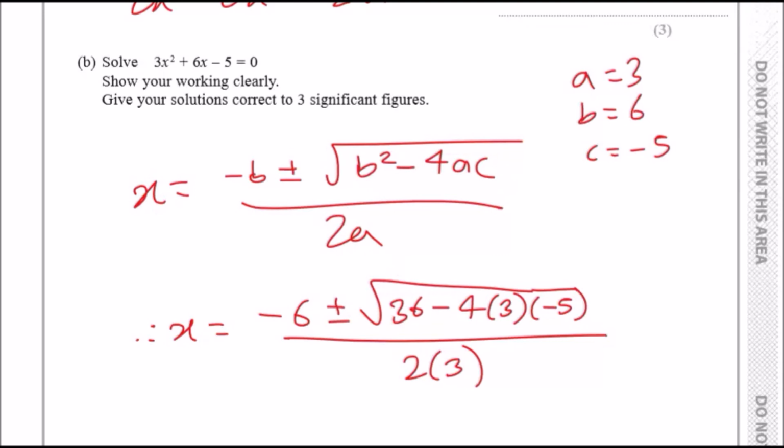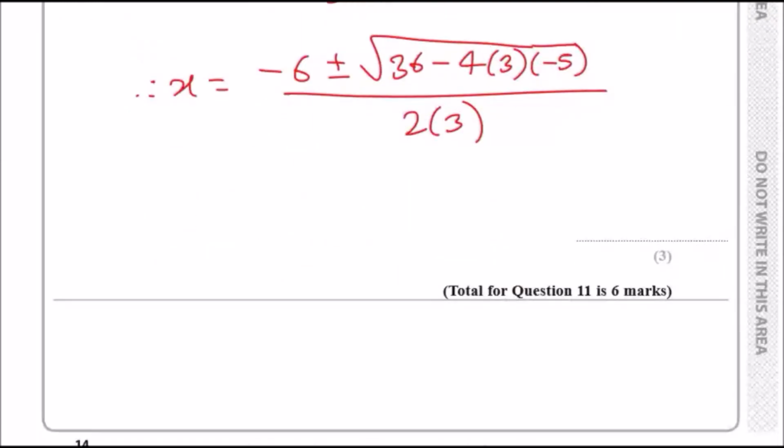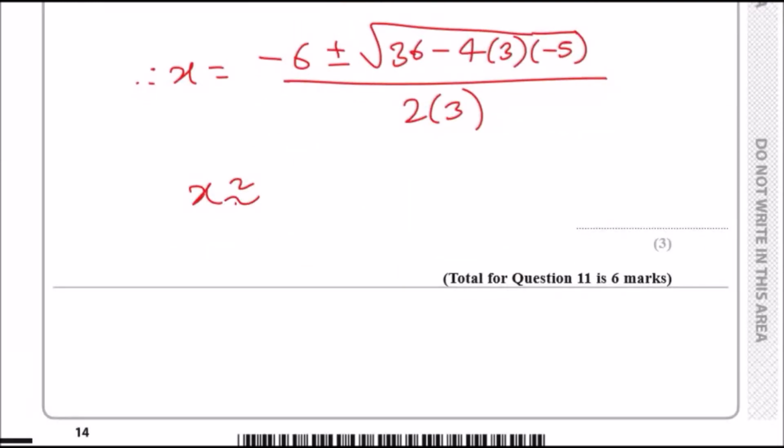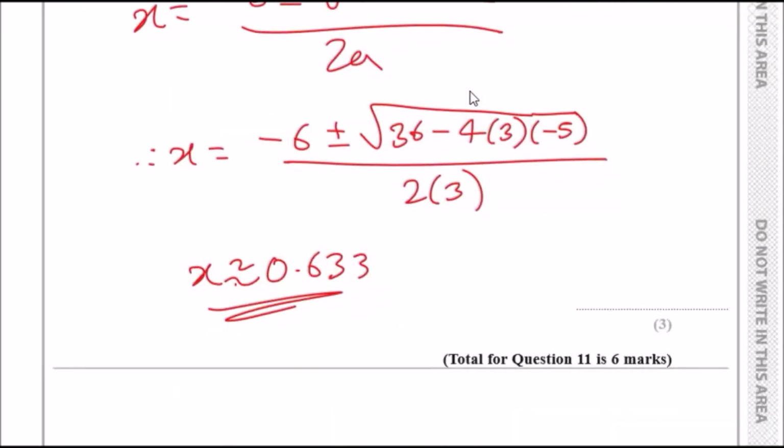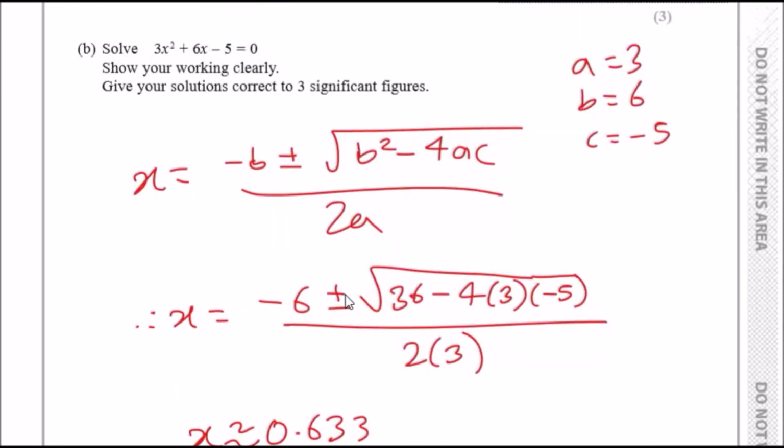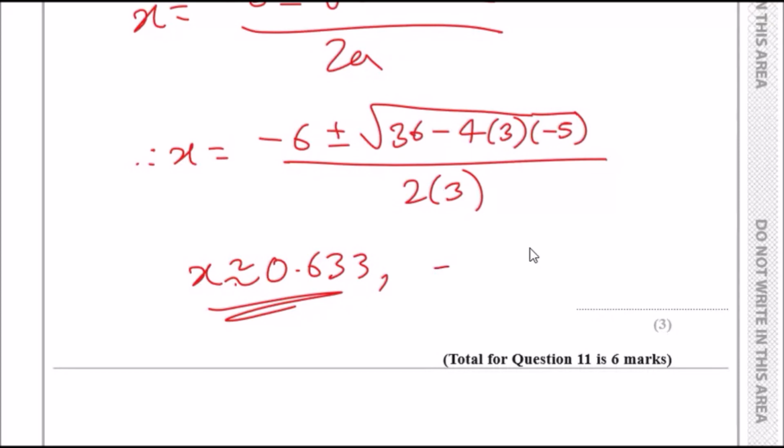So putting this in carefully and then using the plus solution, you should get something like, let's see, x is about 0.633. So again, 3 significant figures. And then when you use the minus, remember the plus minus means first you put the plus bit, and then you just go back in the calculator and switch that plus to a minus. And then your other answer should be minus 2.63. Again, 3 significant figures. In other words, 3 numbers that doesn't begin with a 0.